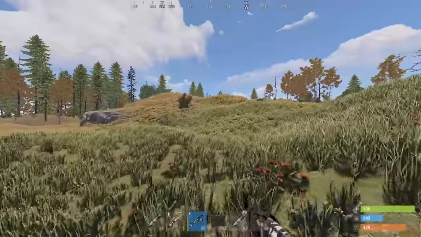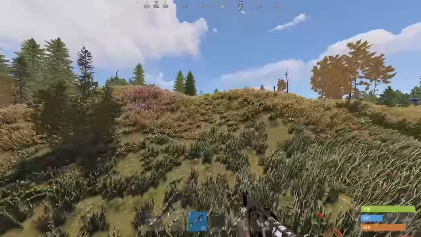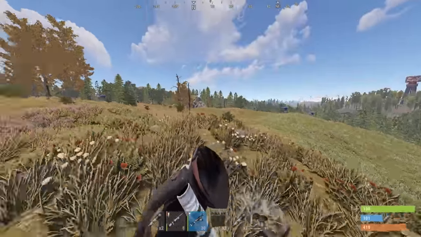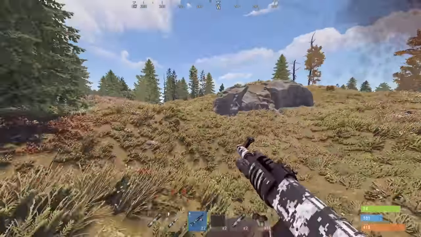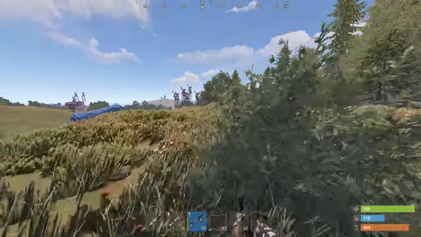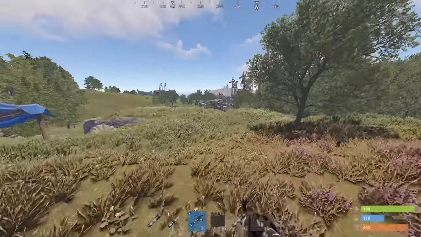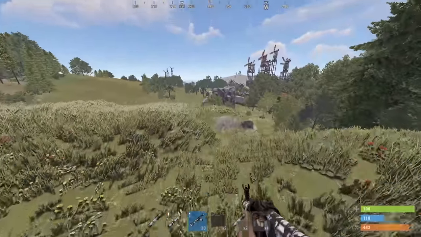Hopefully the raid isn't over when we get there. It's always like that with satchel raids. You hear like 4 satchels, raid's over. Yeah, now they know I'm coming. What are they even raiding? There's no way they're offlining this base with satchels.